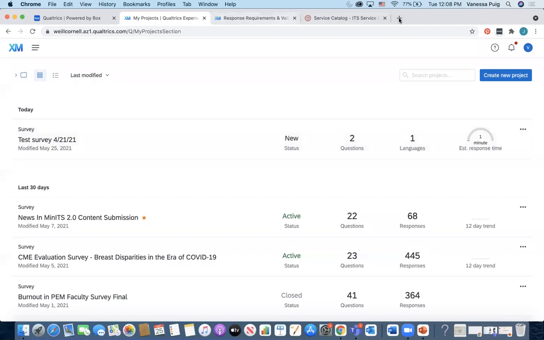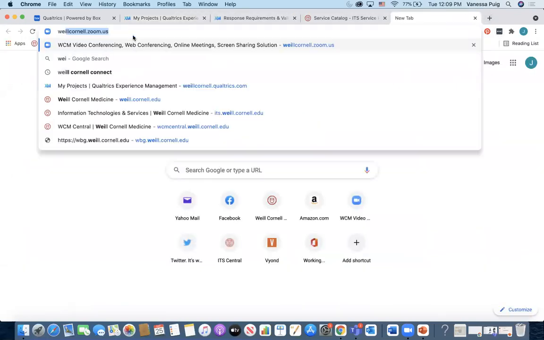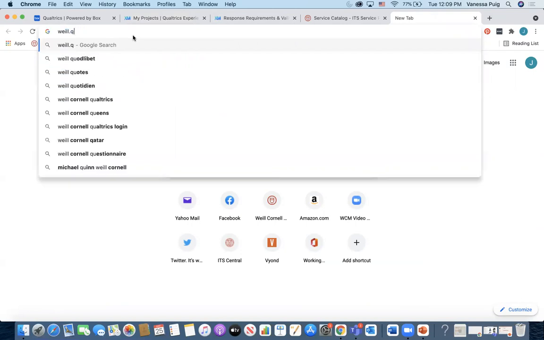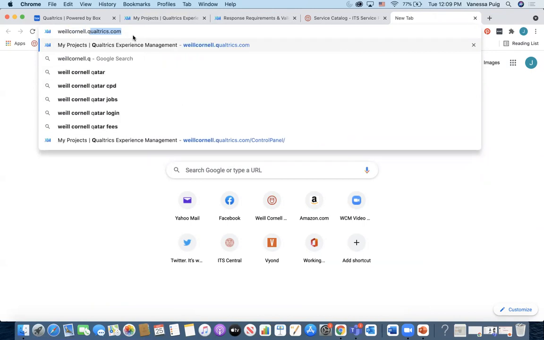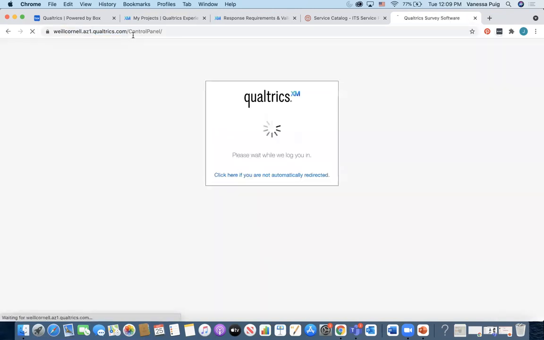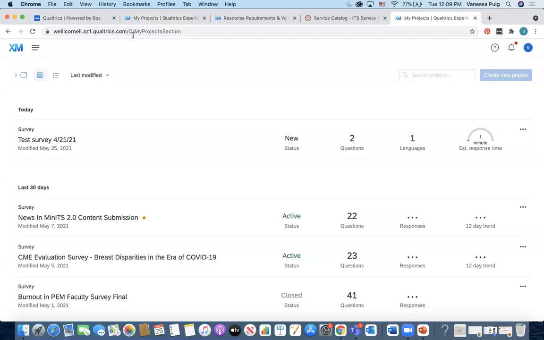So this is my Qualtrics account, but I'm going to open up another tab and just remind you, wildcornell.qualtrics.com. I'm already logged in, but normally you would see that Weill Cornell web login screen that you're very familiar with. It asks you for your CWID and password, and it takes you to this exact screen. Okay, let me click out of that one so I don't have two. So this is my Qualtrics dashboard. If you've never been in Qualtrics before, yours is going to be blank.